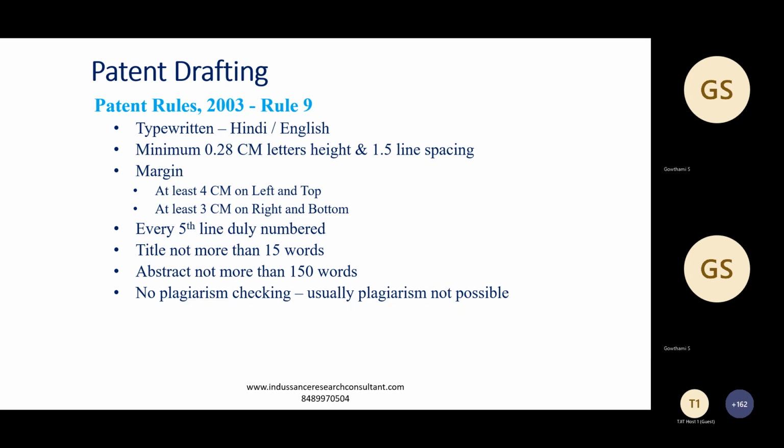And please don't check. Many clients, when I draft a patent and give it to them, run a plagiarism software on it and say, ma'am, so much is plagiarized. But plagiarism doesn't come from this alone. Where will the plagiarism be? It will be in the background of invention. Why? Because I have put in the abstract of an already filed journal document and the abstract of an already filed patent document. I have to put that in and explain it.